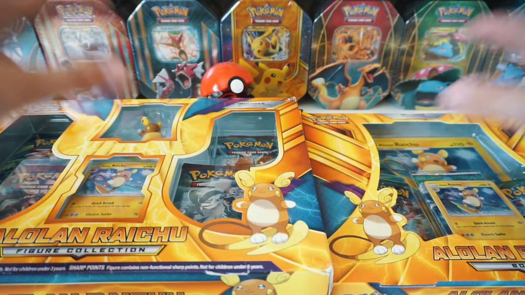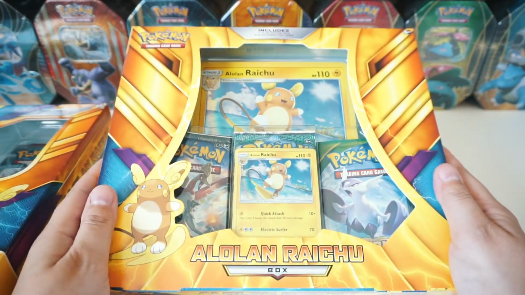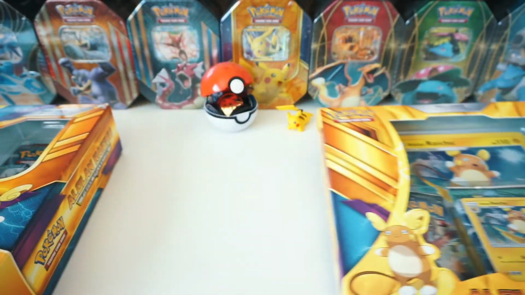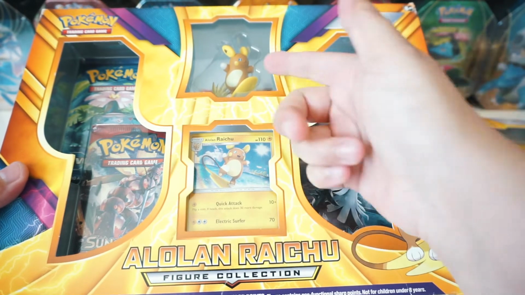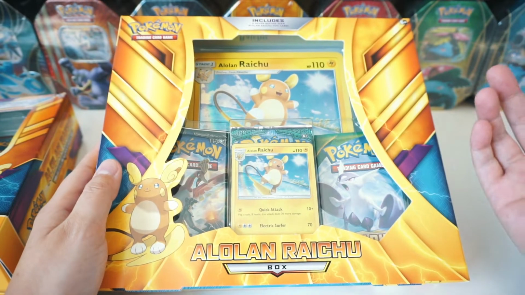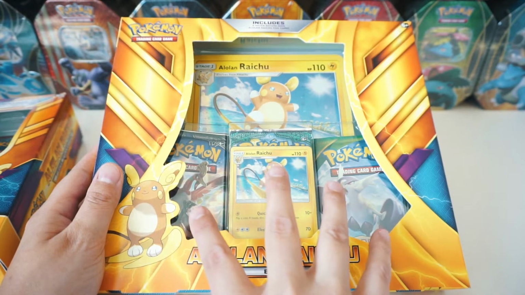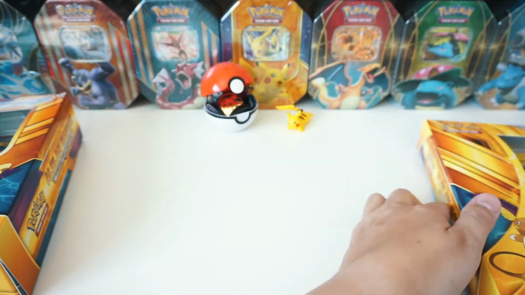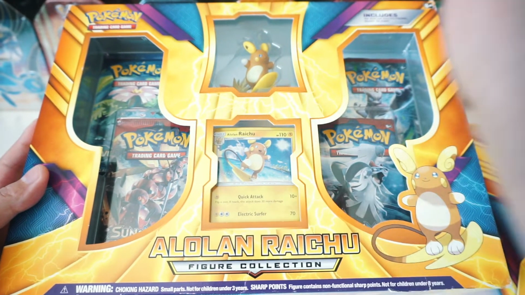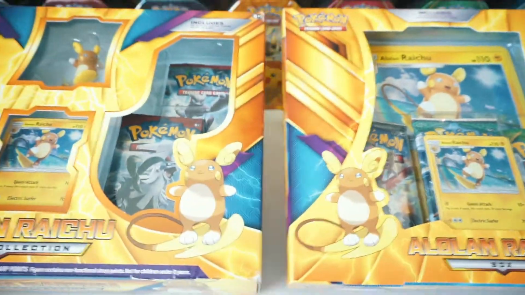But yeah, noobs, let's go ahead and jump into these Alolan Raichu boxes. First off, we do have the Alolan Raichu box from the UK. Check this out. If you don't know, in Europe they do not get the figurine that we get in the US. So they get an awesome jumbo card, which I am a huge fan of. We've got the jumbo card, it only comes with 3 booster packs, and then we have the same promo that comes in the US box. So we got 4 booster packs, that promo card, and the figure right on top there. But yeah, noobs, without further ado, let's crack them open.